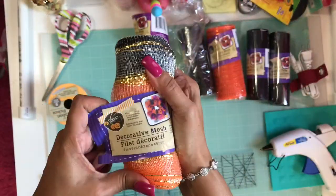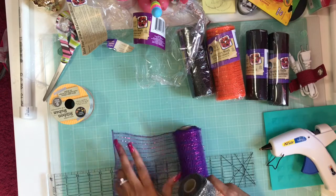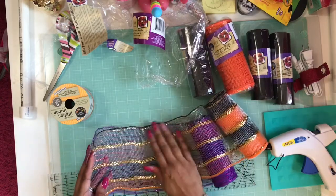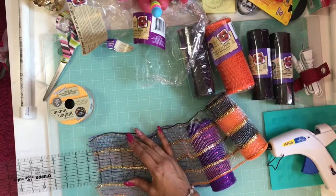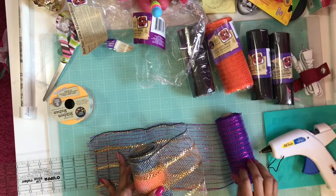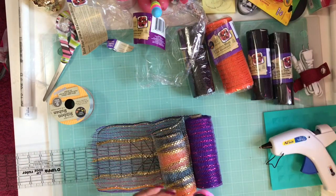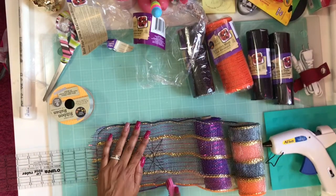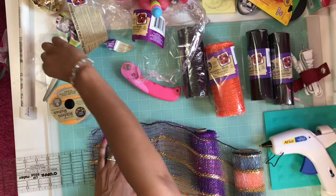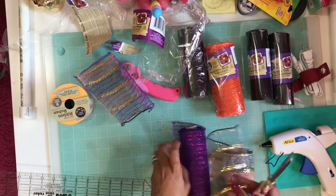looks like. So we're going to start looking at this mesh. We're going to start cutting the pieces. I'm going to be layering 2 separate colors, one on top of the other, and we're looking to cut approximately 6 inches. I actually opt to use the scissors rather than my cutter, it makes it a little bit easier. It does get very glittery and a lot of the product does snip off, so you're going to have a lot of cleaning up to do afterwards. But I continue this process and just cut as many strips as I can in different combinations, all approximately 6 inches in length.